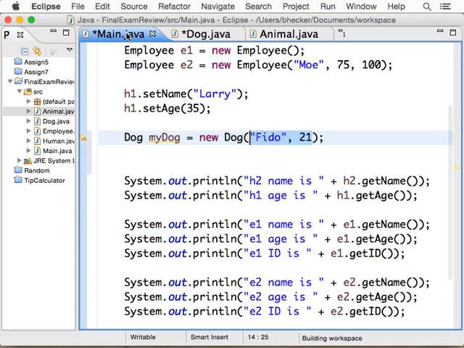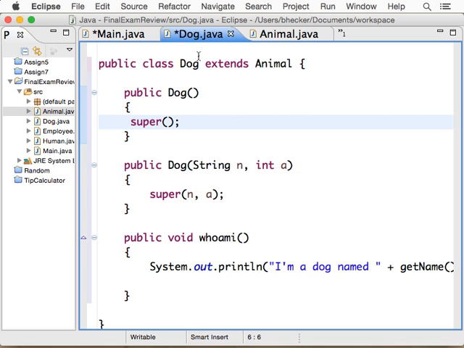So what if you don't want super? Nothing actually. It's by default. It's going to run super. Every default constructor will run if you don't create another. If you don't use another one, that's why they call it default. It's the one that's going to run anyway. So even if we didn't do super here, it would work anyway. Even if we left this one out, actually, it would work anyway.